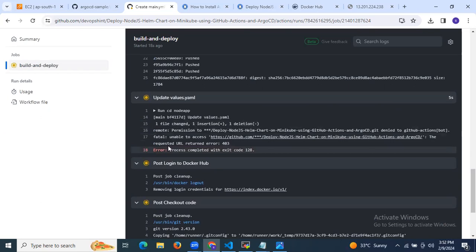values.yaml file. So there is an error. Let's check which error. Remote permission to deploy. Okay, it is asking for permission, right? We need to enter a permission here.